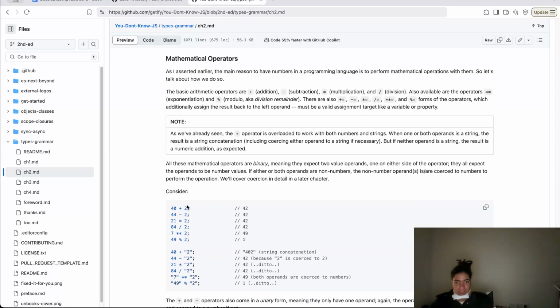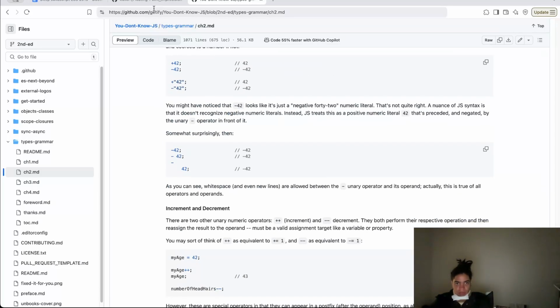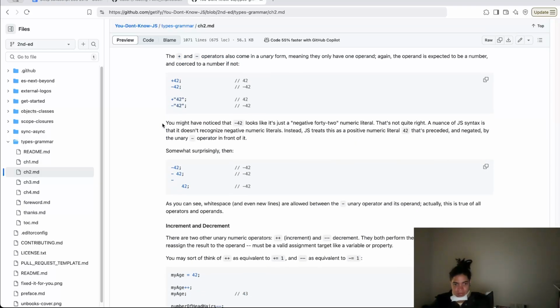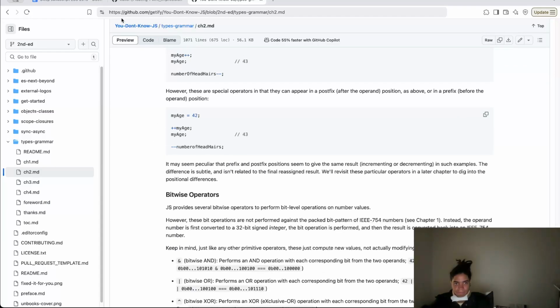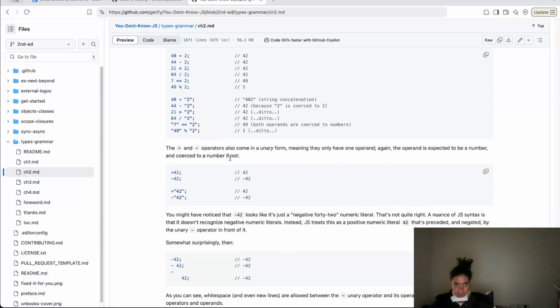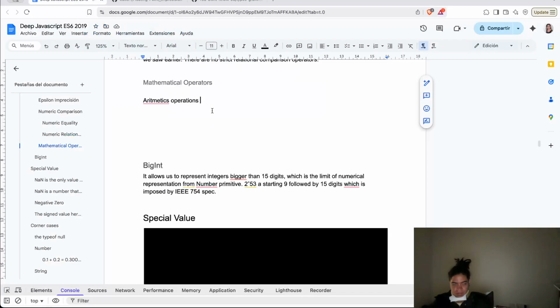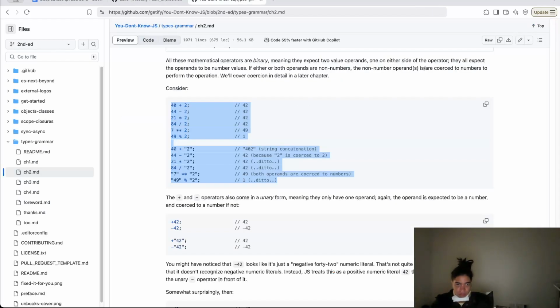So for example, arithmetic. We're quite familiar with arithmetic, plus and negative. Arithmetic operations like this may be quite silly to mention, but it's important to know.